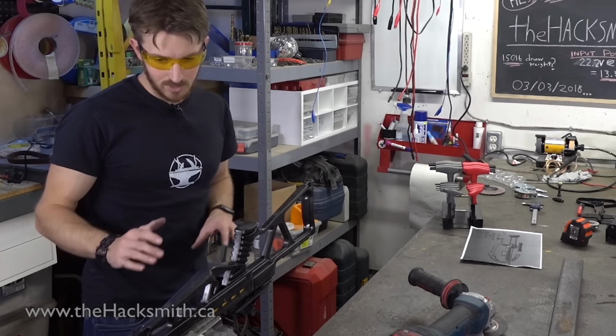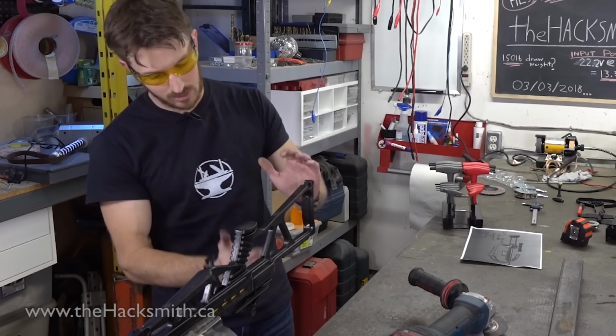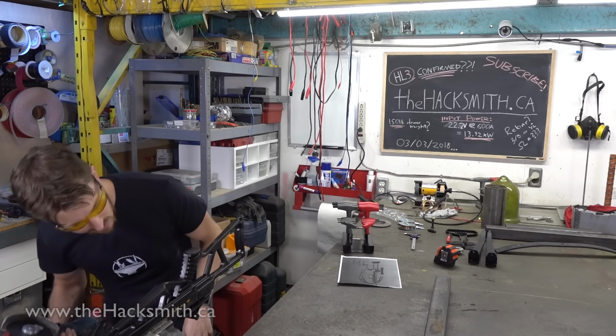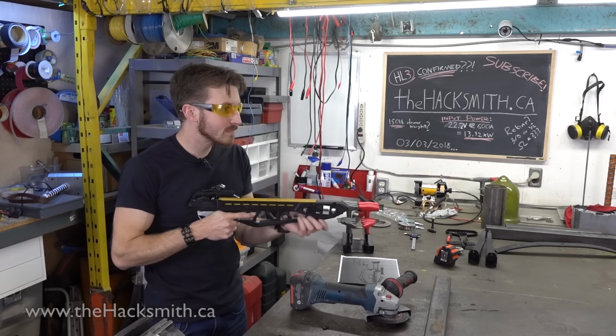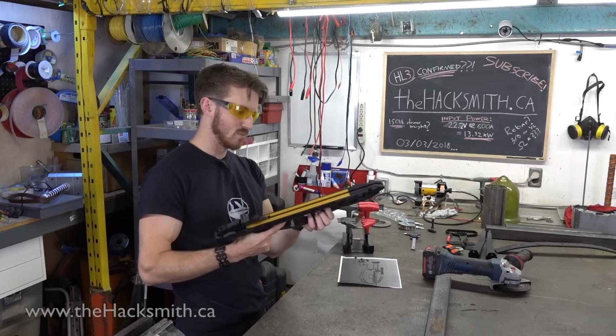All right, so we're gonna start by trimming off all the unnecessary parts of the original crossbow. So we're gonna cut off the tailstock, molten plastic, gross. Dremel probably would have been a better idea, but too late. Oh, I gotta remove the fun, cool part.